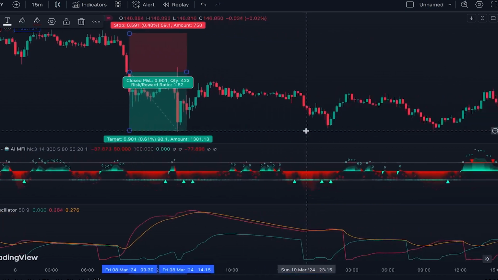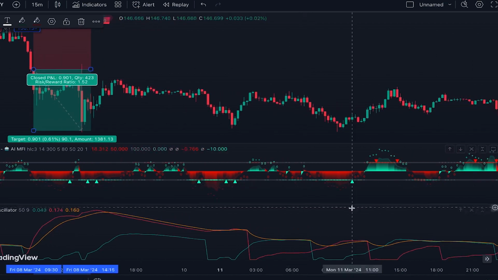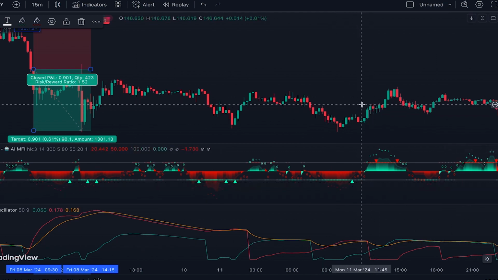Alright, moving on the chart, here we had a crossing of the red line above the orange line, but as you can see the histogram is below the line. Here is another short position signal where the red line crossed above the orange line, and again the histogram is below the line, and you can see that our strategy is correctly rejecting the false signals.